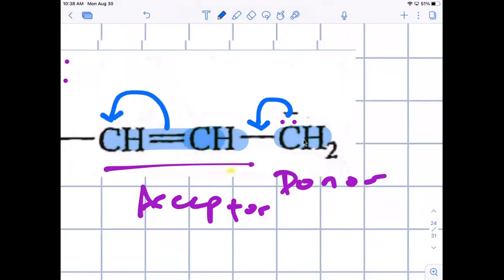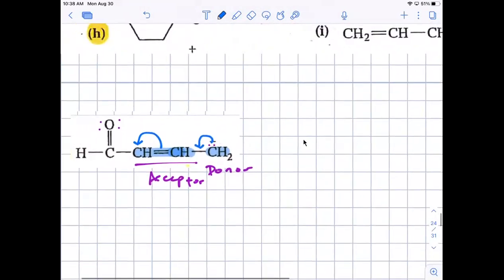And what am I doing by doing that? I am delocalizing that negative charge off of that CH2 onto another atom. I'm spreading the charge out, I'm sharing the electrons, and I'm stabilizing that molecule in the process. Right, everything comes back to stability. So I'm going to redraw that. Well, I'll draw what the resonance form is. What functional group is that, right here, that I just drew? An aldehyde. It's an aldehyde, good.